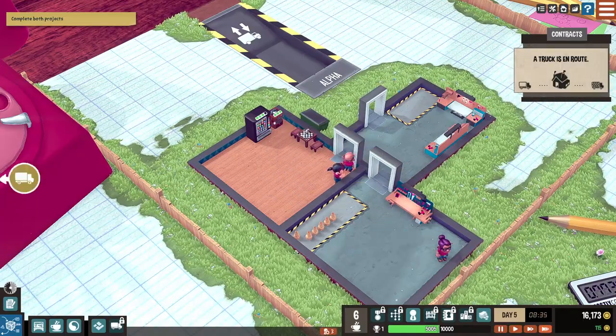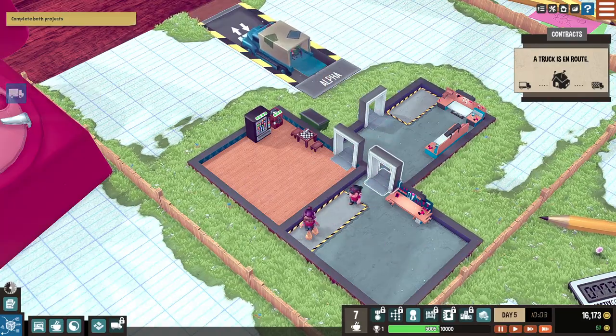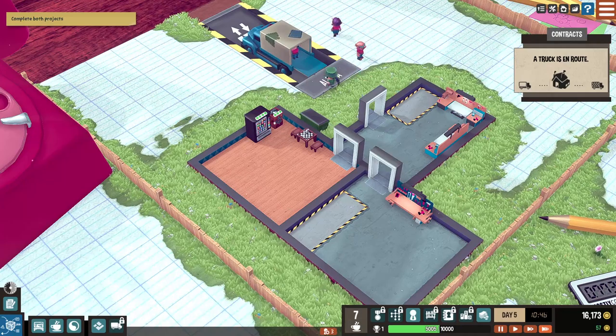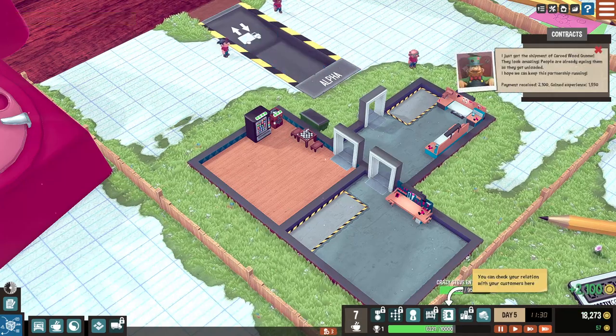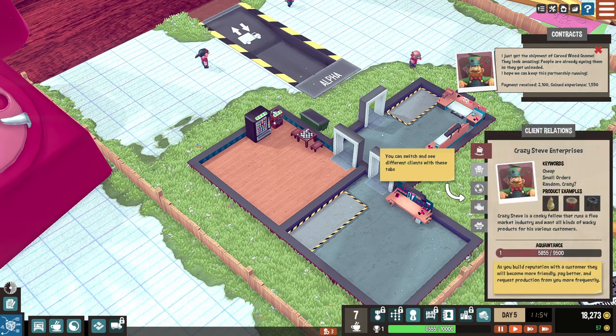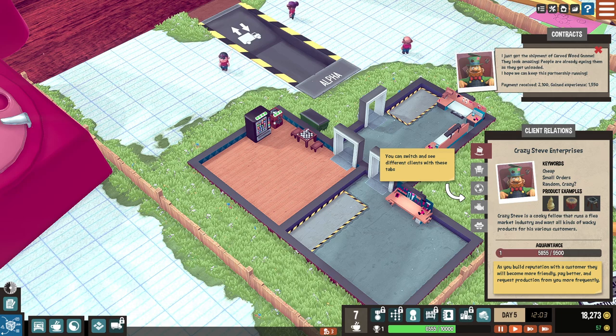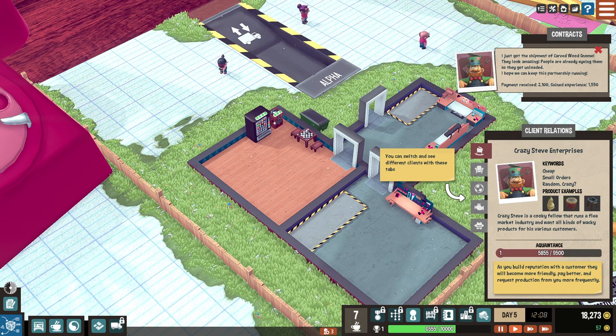Alright, deliver these. Maybe we can take a job that takes more than one person so I can get my money's worth out of this guy that I'm paying $150 a day for. All right, let's check our relations here. So you'll get multiple as you unlock them, but... So here's Crazy Steve. Right now we're acquaintance at 9,500.